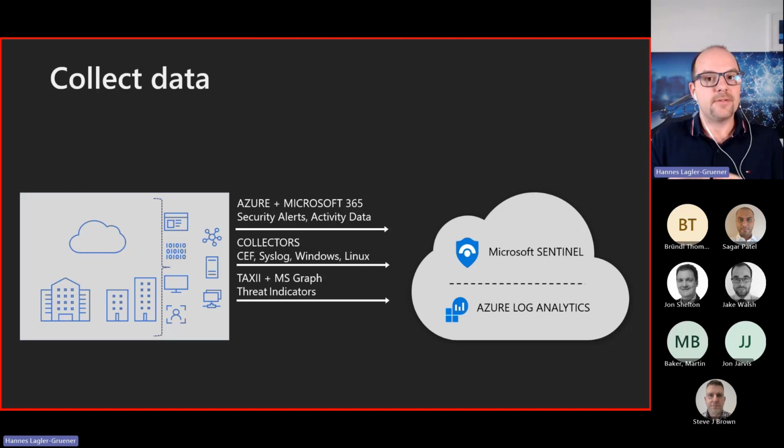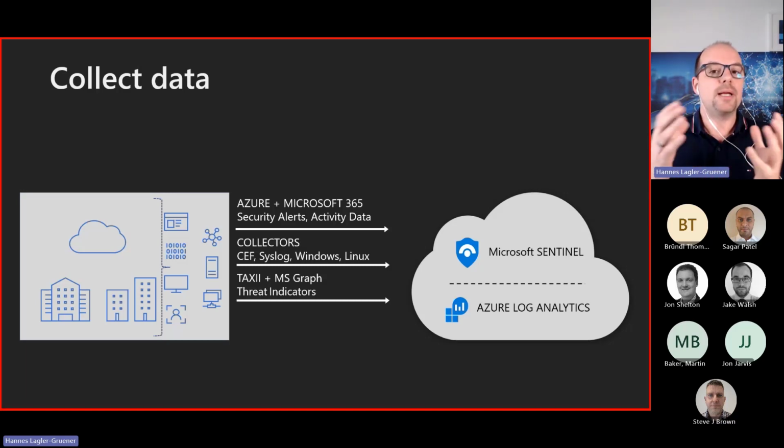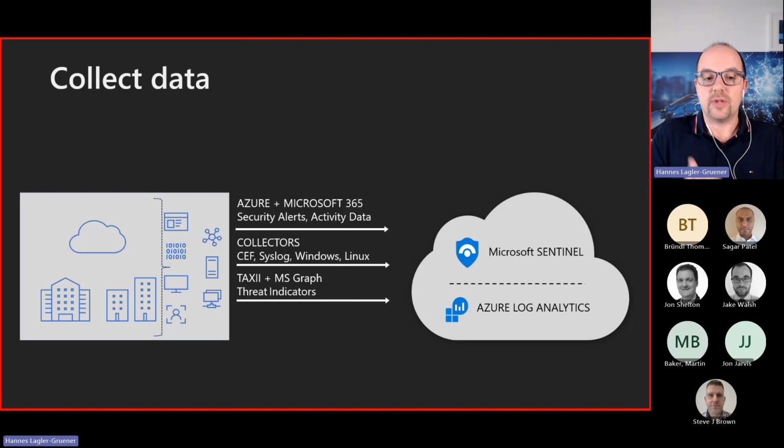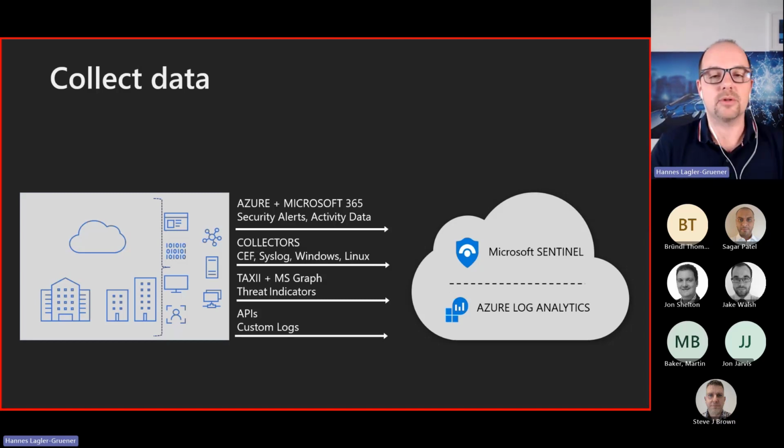And at the end, if your service or your application doesn't have a connector, or any connection to one of these different connector types here, you also have for sure the ability to use API calls or to develop your own collector, your own data connector, and you can save the data into custom logs if it's required.